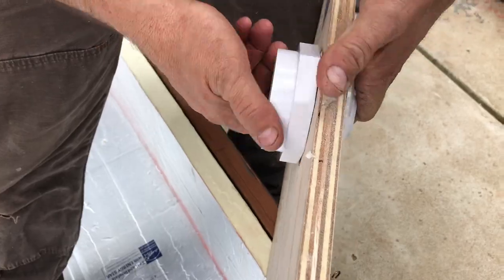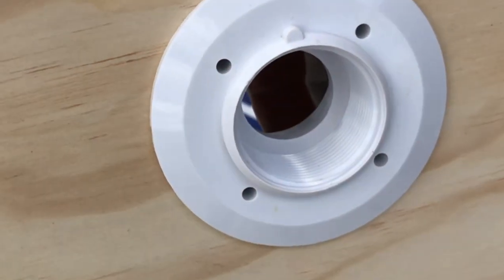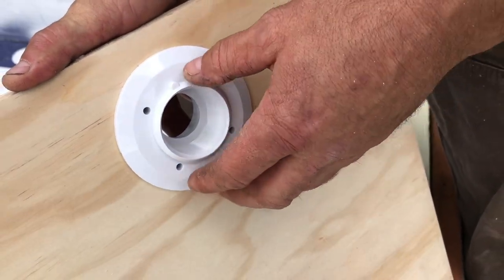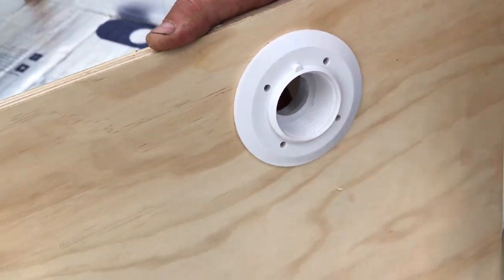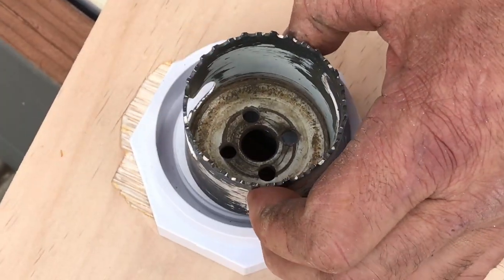I have no idea how to do this kind of stuff - just keeping it real. My boy Dennis is here because I have no idea. When he saw the above-ground pond he said let's do A, B and C, and I was like, what are you talking about? I don't have that mechanical mind. Dennis is screwing in the bulkhead - nice and firm and tight. He kept the little dimple facing up so he knows where it is; that dimple lines up your holes so when you put on the cover and twist it, everything lines up.